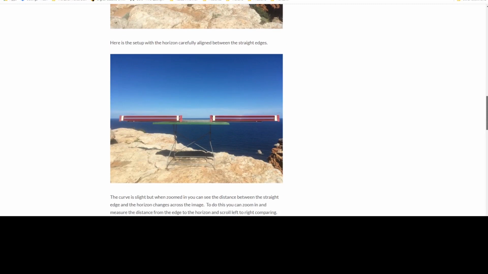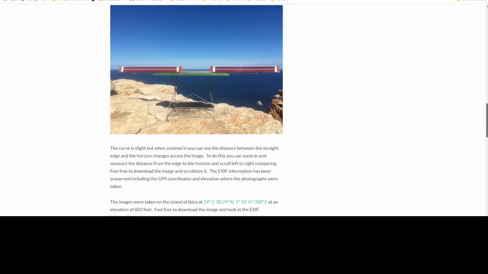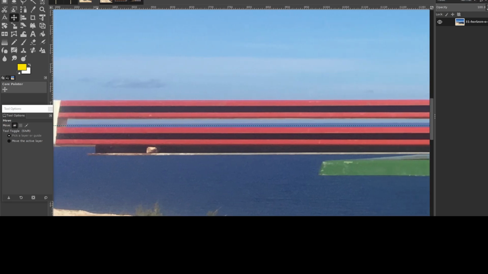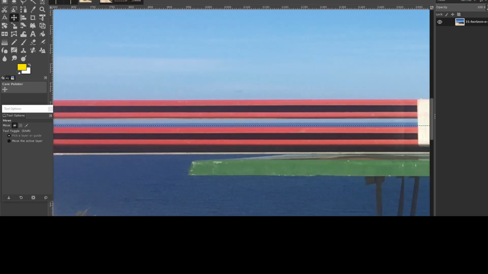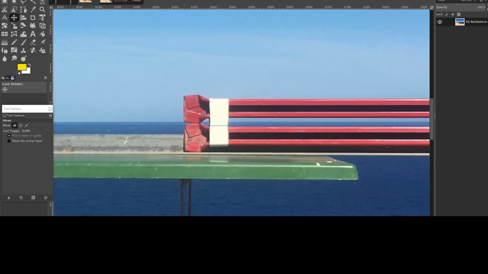Now, if we go back to these two photographs taken in Ibiza, I believe, which were on the MC Toon website as evidence of left to right curvature, we'll see that we had the same issue as was demonstrated in Andrew's video just now, where we had these two pieces of metal supposedly being level and in line with each other, which created this apparent decreasing gap on the left to the horizon, and then on the right an increasing gap.